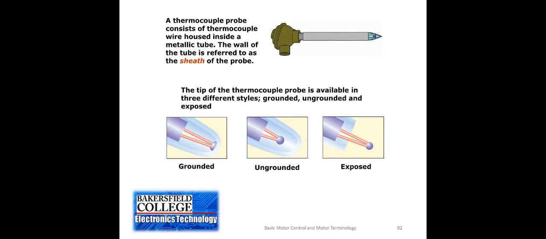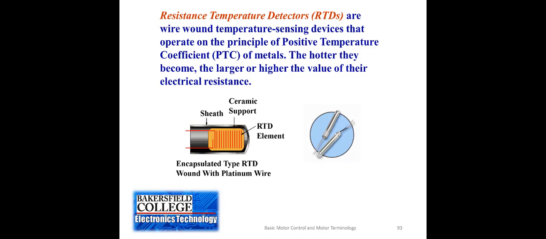There are a couple of different types of thermocouple ends, and they're shown here. They're often put in some type of enclosure, a tube, a sheath to protect them. Sometimes the actual element comes out of the end of the sheath, and they would call that an exposed type.